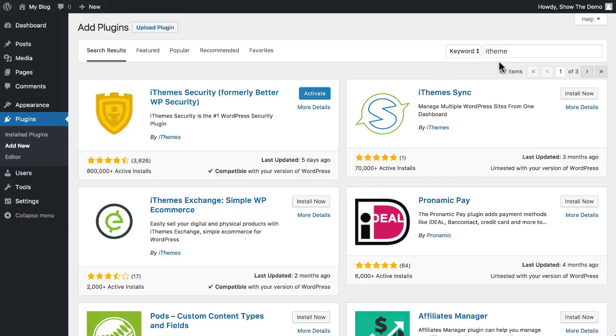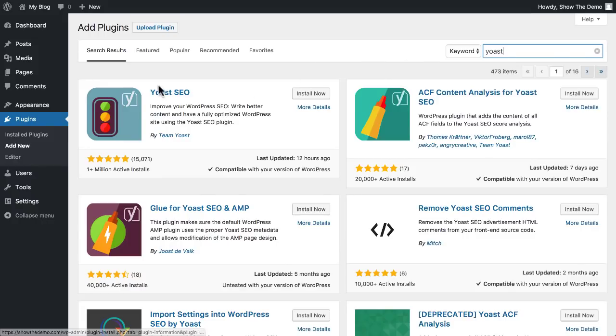Now, the next plugin, it's a funny word, it's Yoast, Y-O-A-S-T. I think they actually changed the name. There it is, Yoast SEO, and this is the tool we're going to use for the SEO portion of this tutorial. And I actually use all of these plugins, by the way. So go ahead and click on install now, but this is another one that we are not going to activate.